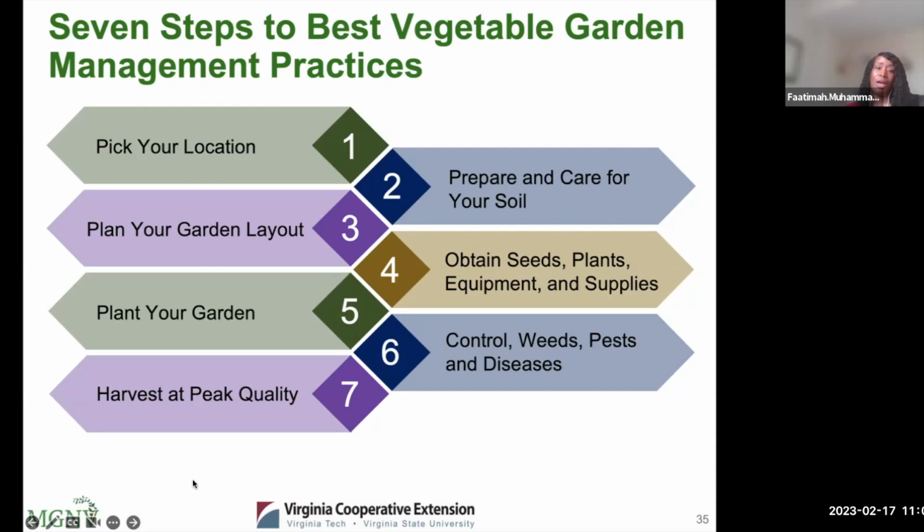Awesome. Okay, step 3, we talked about planning your garden layout. Know what vegetables you like to eat, you like to grow. You may not be able to do everything because of spacing, and refer back to the planning chart from the presentation last week till today, and Ben put it in the chat. We gave you that Northern Virginia Zone 7 NOVA planning chart.